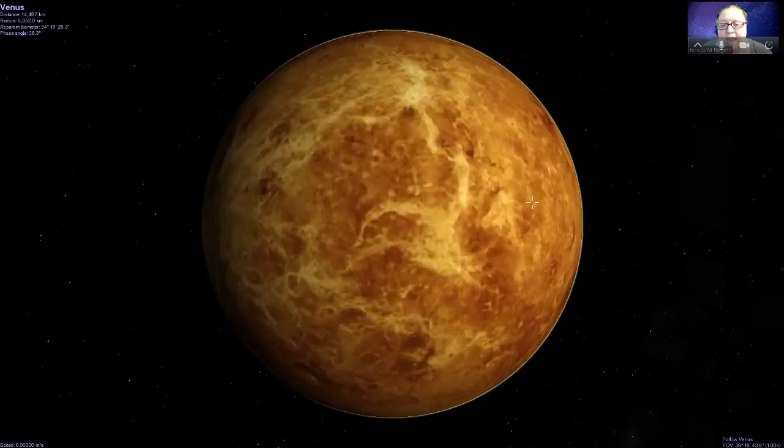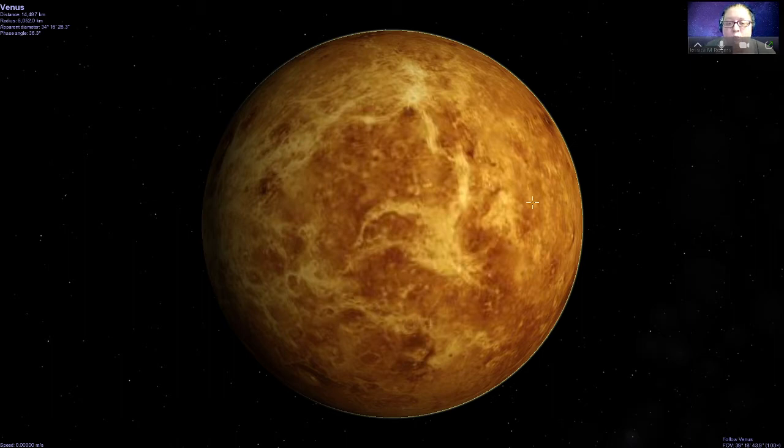Now, I do have to add that the color that you're seeing is not true color. Radar is done with radio waves, so it's not light that we can see with our eyes. And so we assign the values of the radar a false color, in this case, different hues of yellows and orange. So this isn't what the surface of Venus actually looks like.